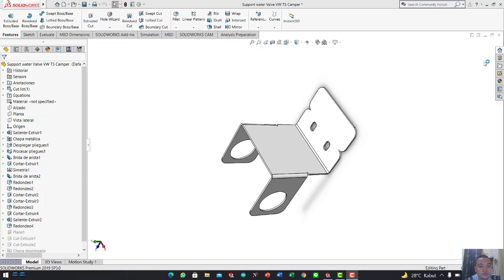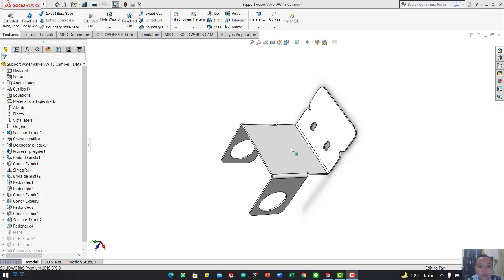And today I want to show you how to make a simulation in the symmetry parts. First of all, I download this part in GrabCAD. You can also check it on your website, grabcad.com, and you can search many parts in there.